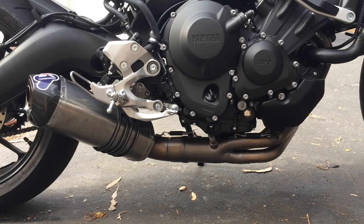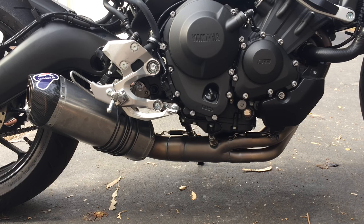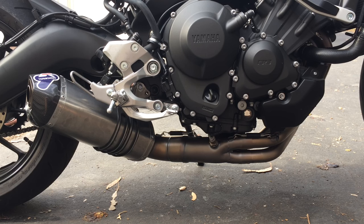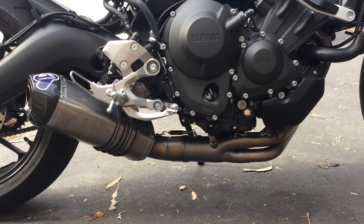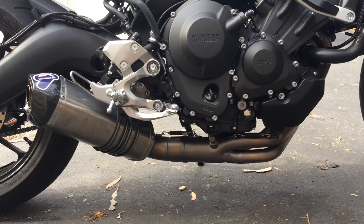I only rode it in the standard mode. I didn't try it in B mode or A mode. I should have tried it in A mode. But anyways, I mostly ride standard mode because the standard mode is like the smoothest one. It feels like a very well tuned carbureted bike. So that's how the standard mode feels.